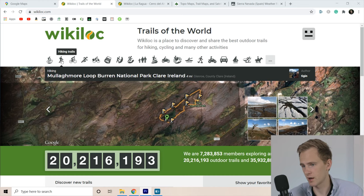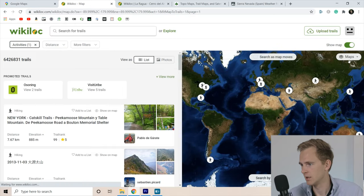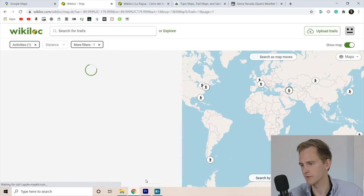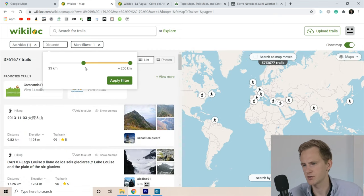As for finding the actual trail, I usually use Wikiloc. I already found one trail, but I'll show you the process so it might help you out next time you're looking for trails. I went on Wikiloc, clicked hiking trails, then show map, then selected the open street map because it's a bit better, and then selected the loop trails filter so I can finish at the same place where I start. I set the distance to over 30 kilometers and applied all the filters.